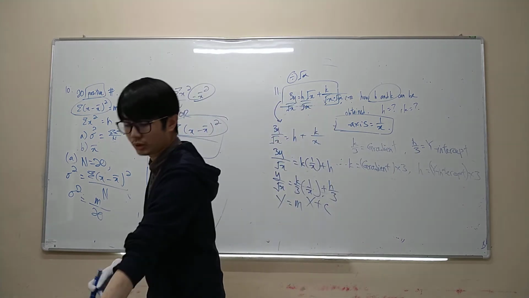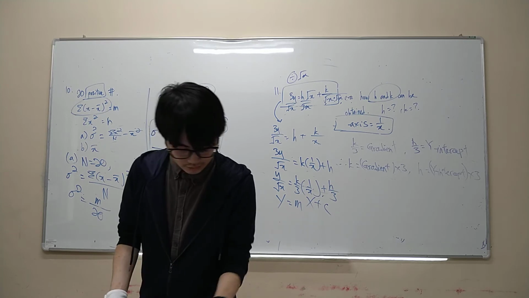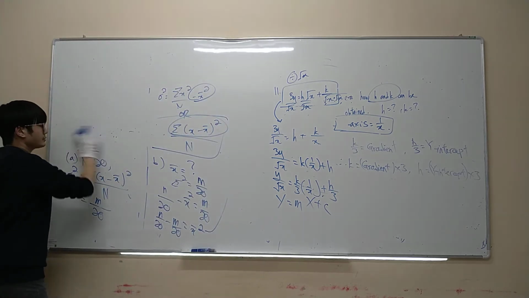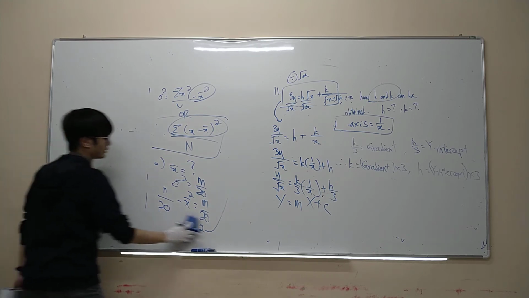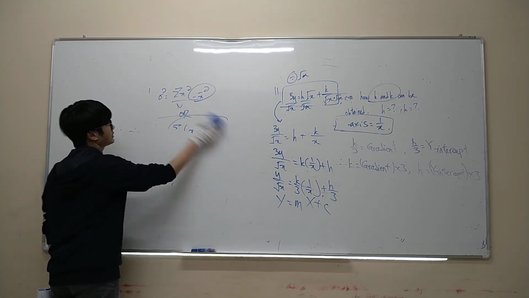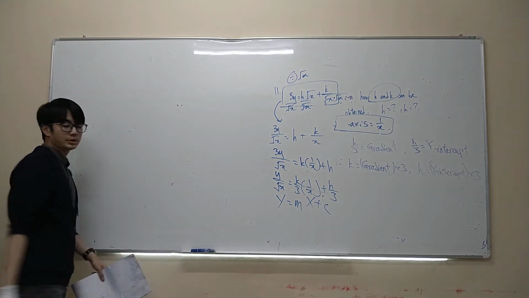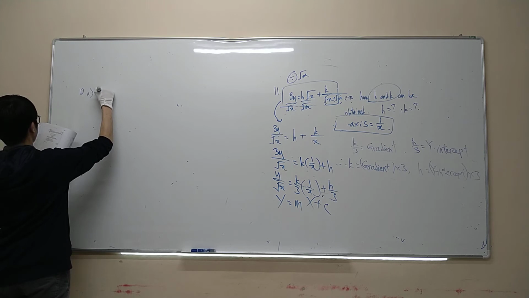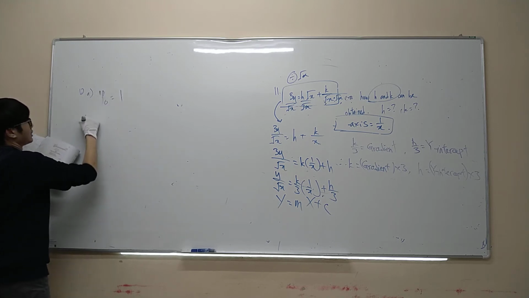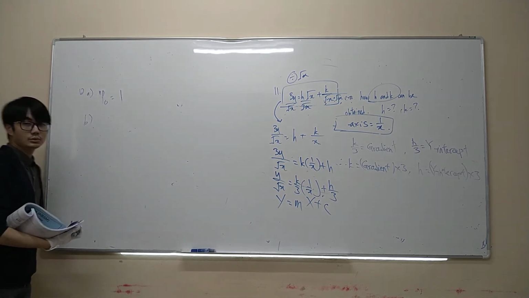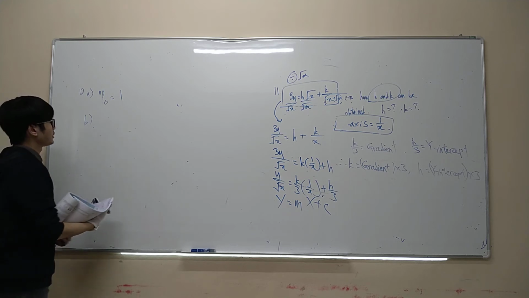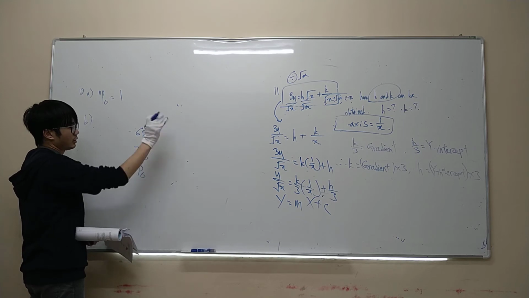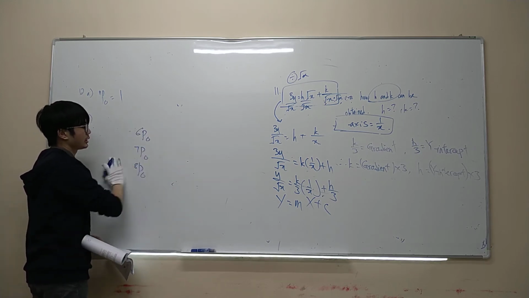Alright, next, number 12. Okay, number 12 is a, let me erase first. Number 12 is a permutation and combination. So number 12 is get the value of NP0. The answer is 1. Okay? If you don't know why is it 1, you can try with your calculator. You can try tekan 6P0 or 7P0 or 8P0. You will all get 1. Okay? All of this will get 1.